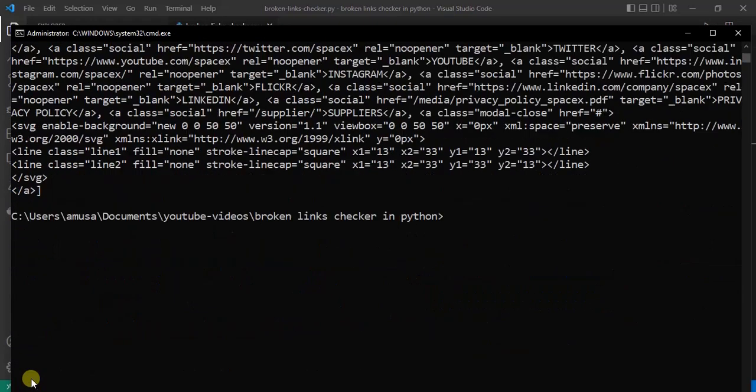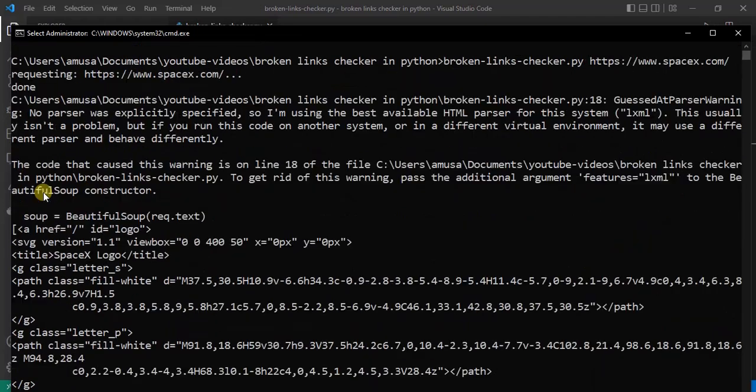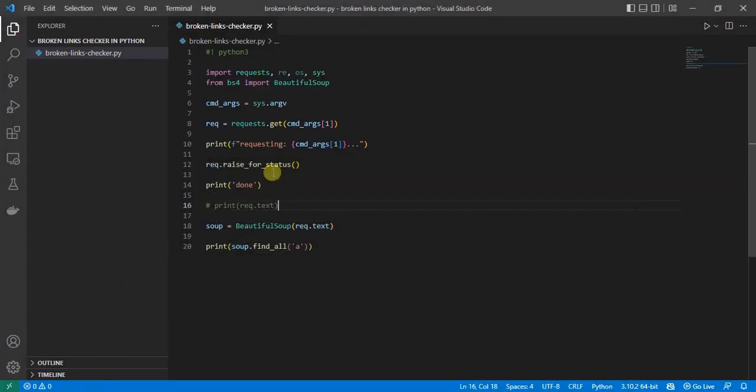As you can see, it is an array. This closing square bracket shows that it got all the links and put them into an array. Now we can parse all the links.